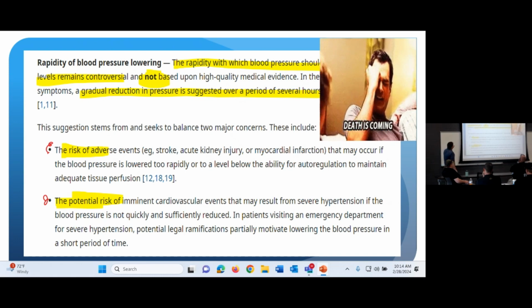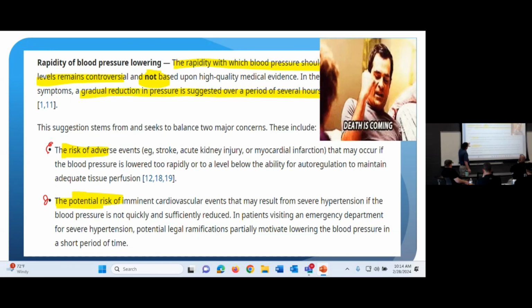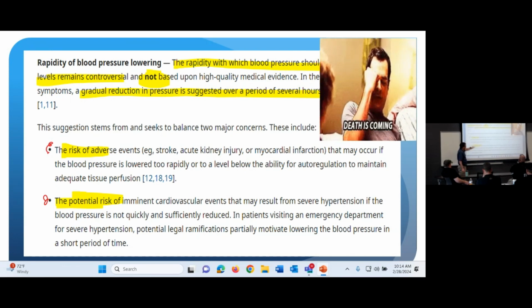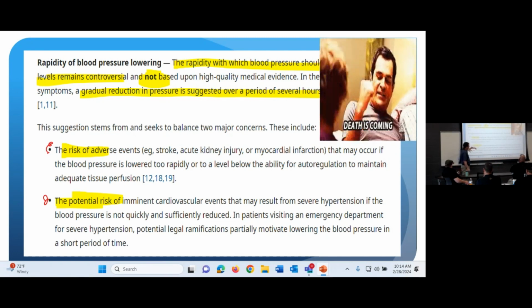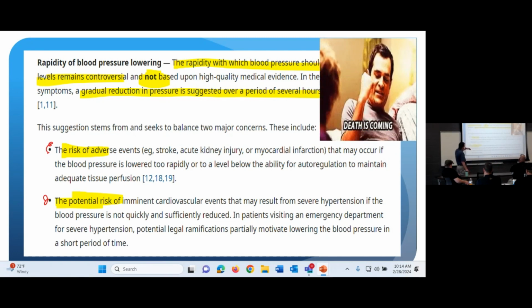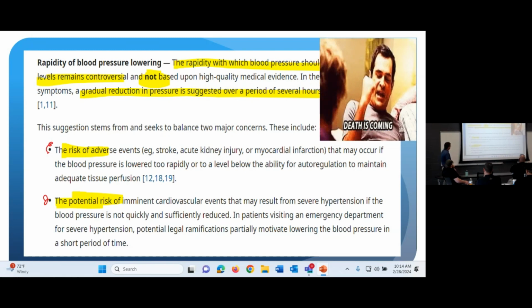So the risk of lowering blood pressure is very high. There is some risk for not lowering it in some people, and we're going to talk about which cases in which that matters, and when you can think about using your labetalol and your cardene or whatever drug you got. But the risk of hurting somebody by lowering the blood pressure is pretty high.